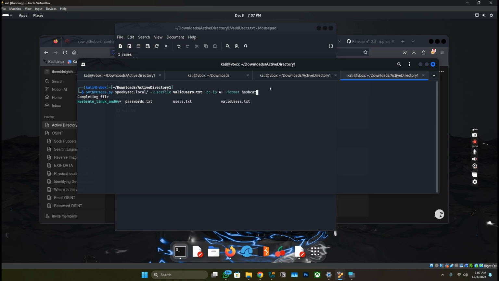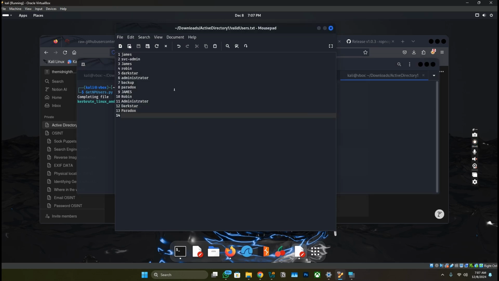What this does is go through all the users here and try to see which user has the pre-auth bit not set, meaning that the user can be queried without entering the password.